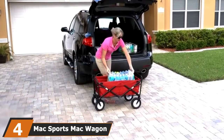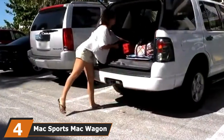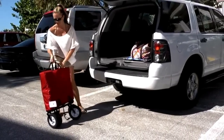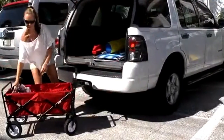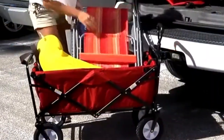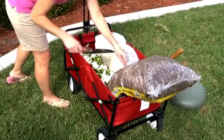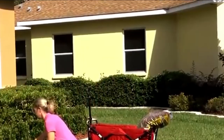Next at number four, we have the Mack Sports Mack Wagon. Mack Sports has always been synonymous with recreational furniture and equipment. This is more of a collapsible folding utility wagon and should not be put through the same grueling workload as Gorilla Garden Tools. What it lacks in power, it makes up for in style — it's one of the only garden utility wagons with holders for your drinks. It unfolds into a spacious carrying capacity of 35.5 by 20 by 22.5 inches with no assembly required. The four wheels work great over different types of ground and can turn independently of the handle, which is great for maneuvering in tight spaces.